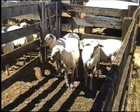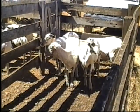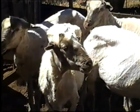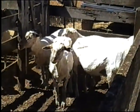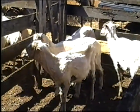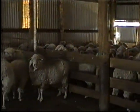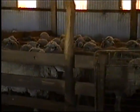And this is the poor old sheep at the end of the shearing process. They're nice and white and clean, obviously, because the fleece has been taken off, and looking a little bit forlorn. I don't know really what's happened to them. These are ewes which are heavily in lamb, so they'll be lambing very soon. And these sheep will be drenched and then go back into a paddock, and the next thing they have to do, unfortunately for them, is have a lamb. This is just a view of more sheep in the holding pens behind the shearing process, just patiently waiting to be shorn.